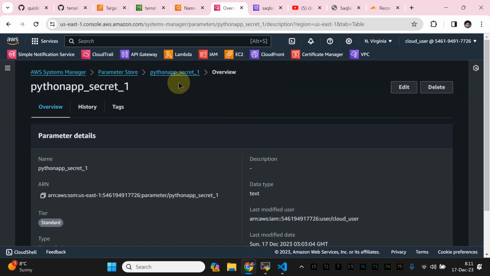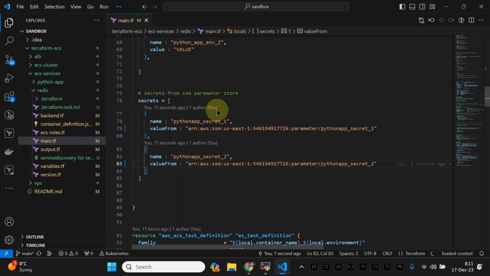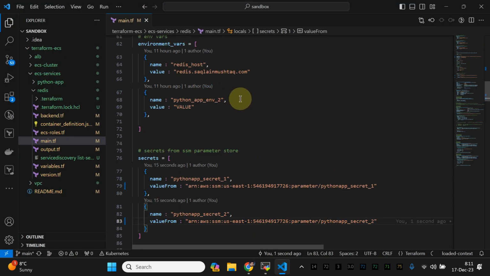If we don't update, this will give us an error. This is something which I'm showing you to give you the understanding of how you can use the secrets and the basic environment variables. And regarding the CI/CD, I do not recommend using this Terraform code. Definitely regarding the CI/CD, I've already covered the videos. You can watch those particular videos.